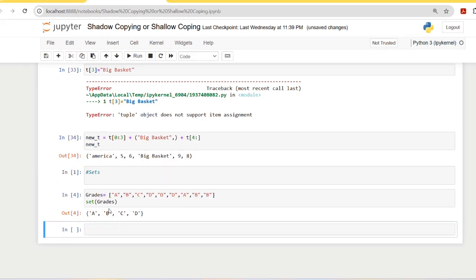As you can see, we have the duplicate grades here, and after converting that grade into a set, it will come in curly brackets, as curly brackets define sets, and the values must be in the form of comma separated values. So we have now A, B, C, D.